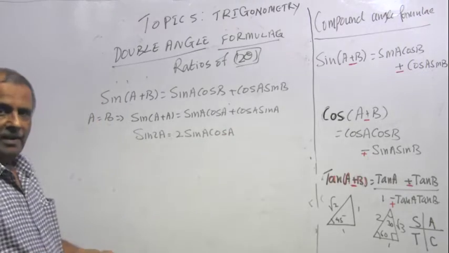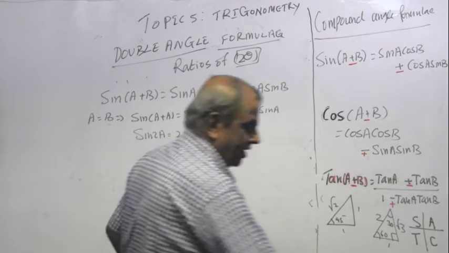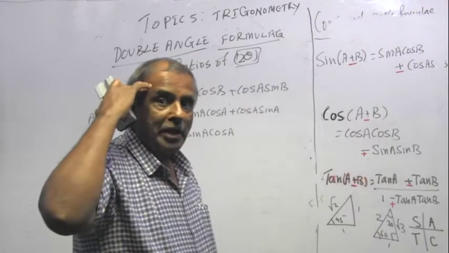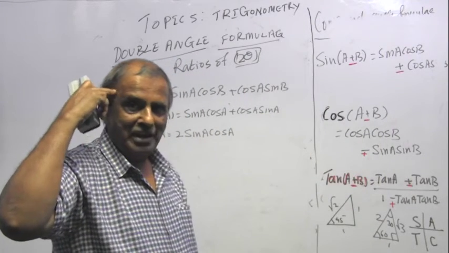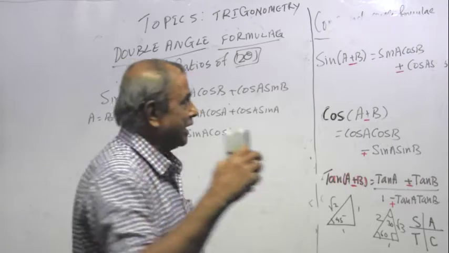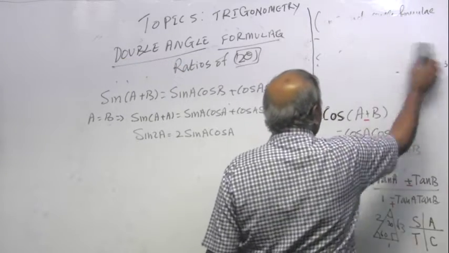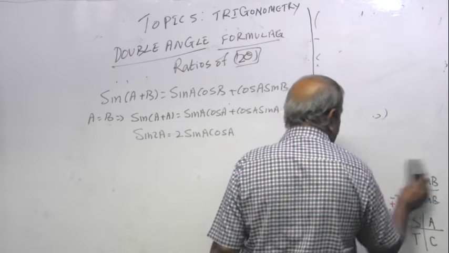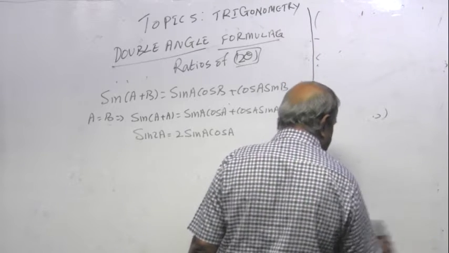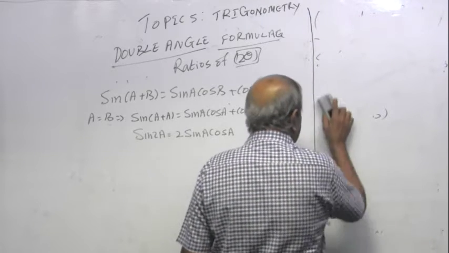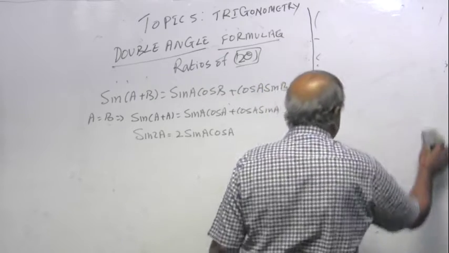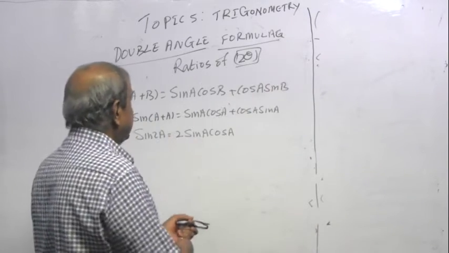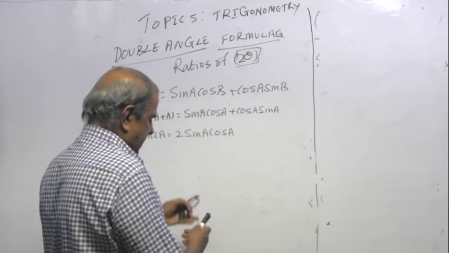Okay? Well, so I will rub these now. These are in my memory, the sheet or the memory card is inserted here. So I remember it. And I can close my eyes and I can see the formula. So you now start adding on to your memory sheet. Remember, all this formula you should know, but I will show you tricks later how you can exploit the formula book to get these.